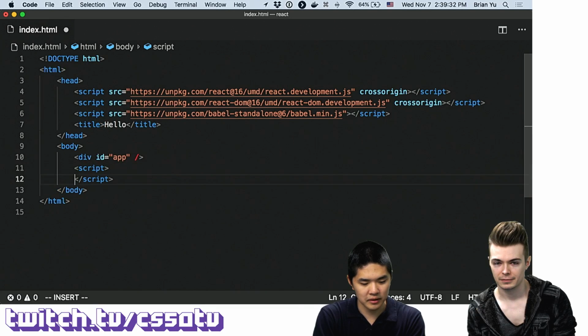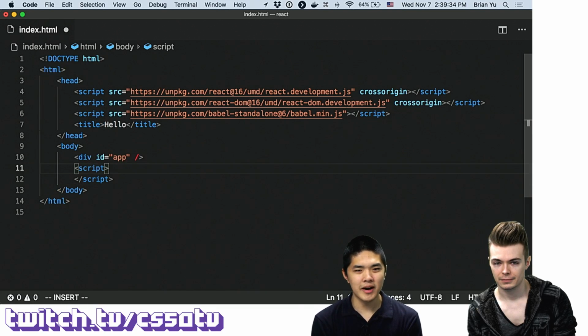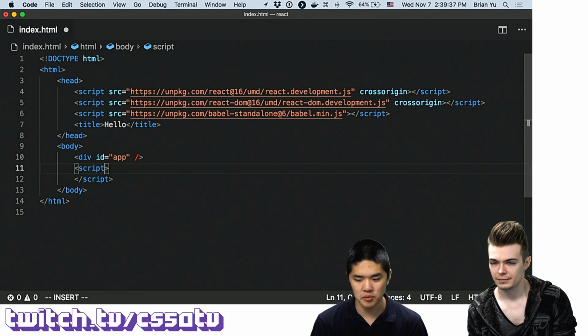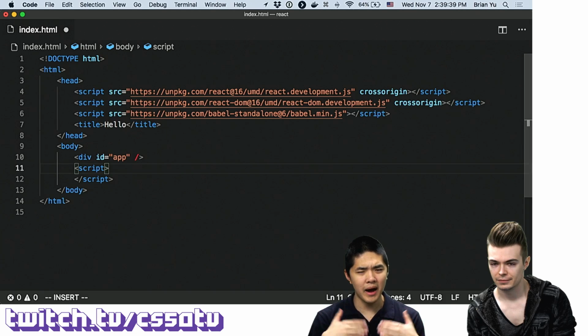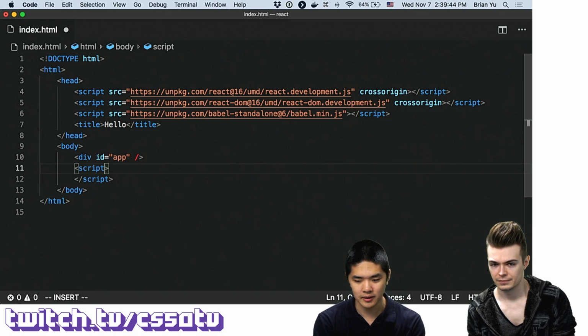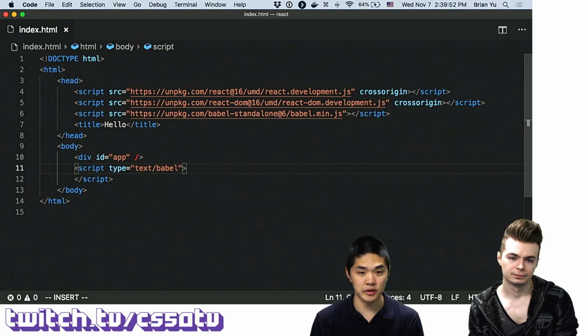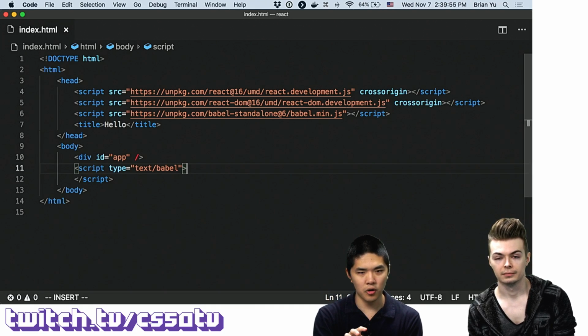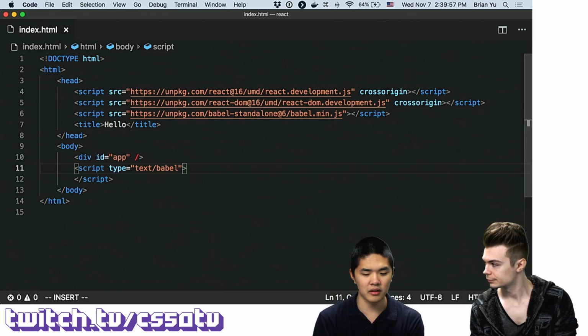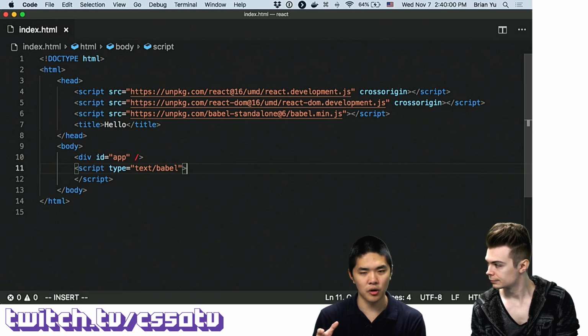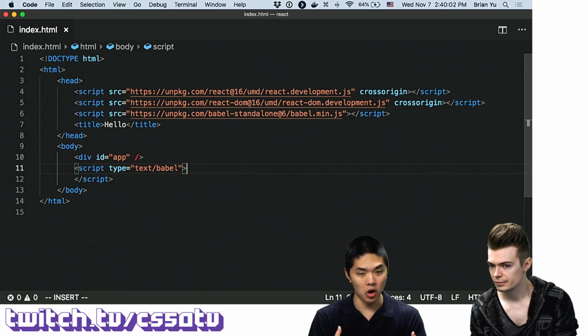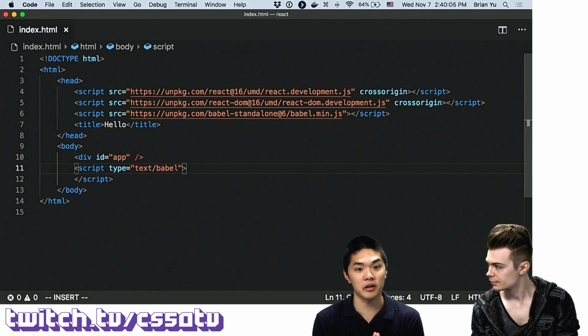So I'm going to put this JavaScript inside of a script tag. But because I'm going to be writing JavaScript X, JSX code instead of pure JavaScript, what I need to do is transpile that code from JSX into regular JavaScript that my web browser is going to be able to understand. And so to do that, I'm going to say this script's type is going to be text/Babel. And what that's going to say is that Babel, which is the technology that's going to do this transpilation for us, is going to take this code, and before it actually renders the page, the first thing it's going to do is transpile or translate this code into regular JavaScript, such that Chrome, my web browser, which doesn't understand JSX, but does understand pure JavaScript, is going to be able to understand it.